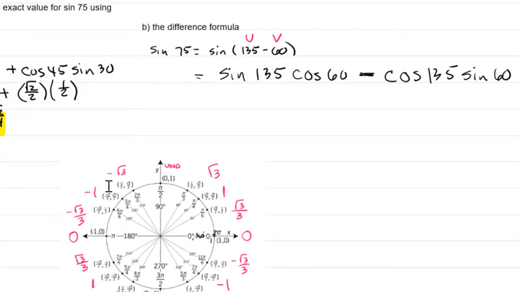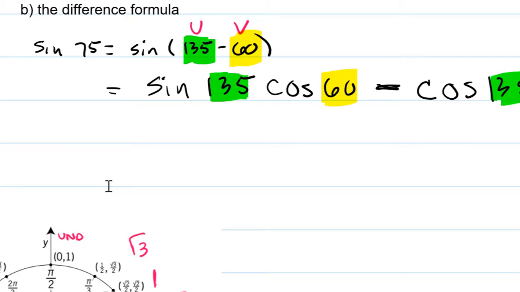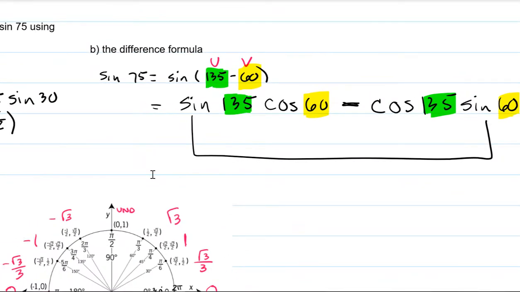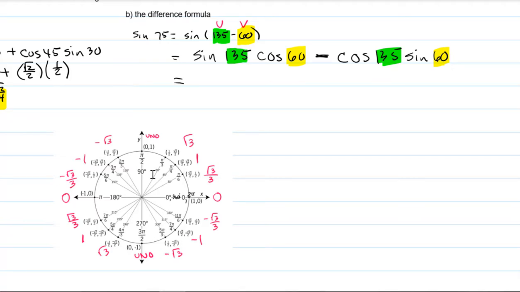Notice the pattern on both of these. This value right here is the same, that's our u value, and our v value is 60, so we've got 60 there and 60 there. In the sine formula, we start off with sine 135, sine of u, and then cos. Another way you can remember it: this starts with sine and ends with sine, and in the middle we've got cosine and cosine. Then our u's and v's are in the right spot. There are a couple of different ways to keep it straight because it takes a while to get used to it. Once we have these, we start looking at our unit circle and plugging in the appropriate values.